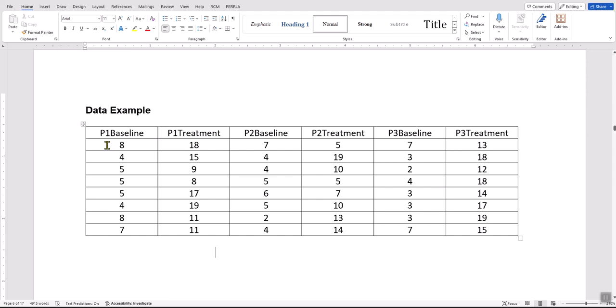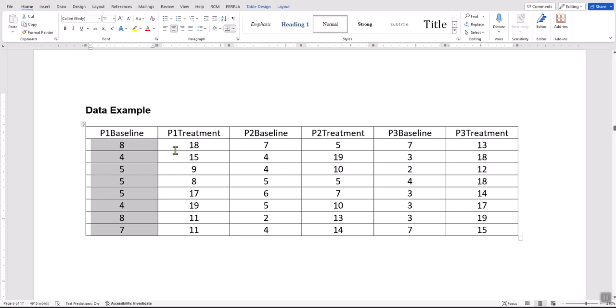And you can see that there are a series of scores. Each score represents a measurement at the same period of time for all three of these participants. So for the baseline phase, we have 1, 2, 3, 4, 5, 6, 7, 8 data points. Those are 8 consecutive measurement time points. So when we build out our chart, we're going to need to show that there are 8 different baseline measurement points for each of these 3 different participants. There's no staggered setup here. Everybody starts at the same time, and everybody changes from the baseline to the treatment at the same time.